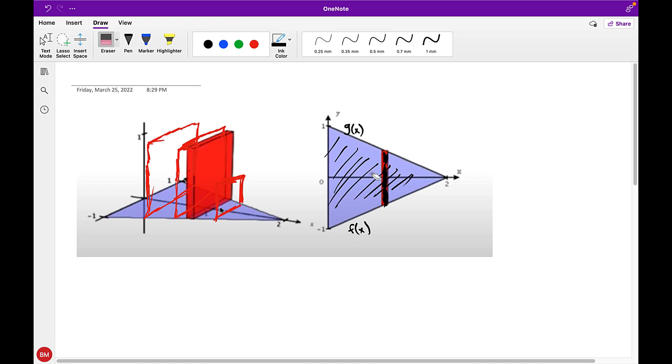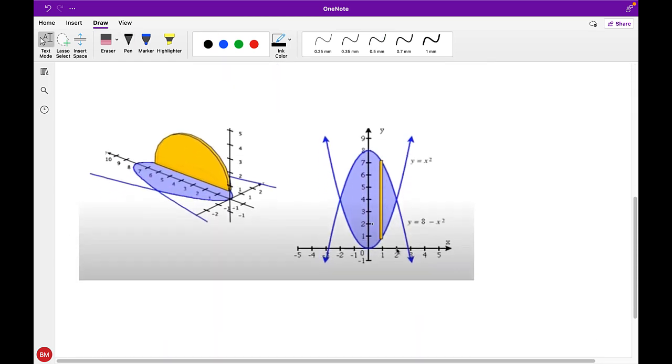Okay. In this particular case, we are asked to find the volume, and we're specifically instructed to use rectangles that are perpendicular to the x-axis. Okay. Here's another example down here. In this case, here's my two functions. I have x squared and I have 8 minus x squared. So I have two curves here, and they form a region, we'll call this region R, bound between the two curves, and we're asked to find the volume of that solid that's formed.